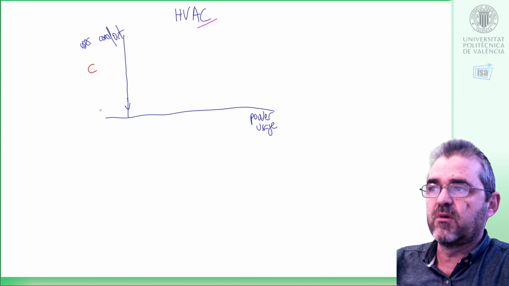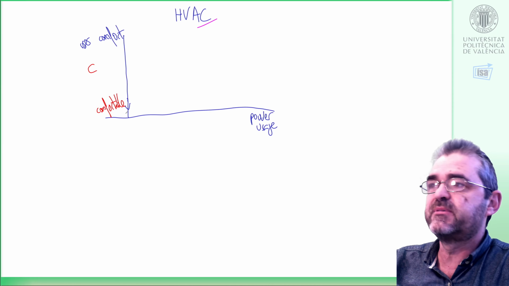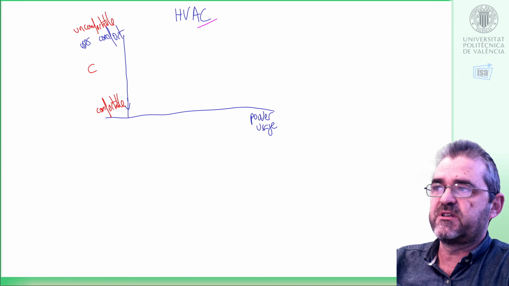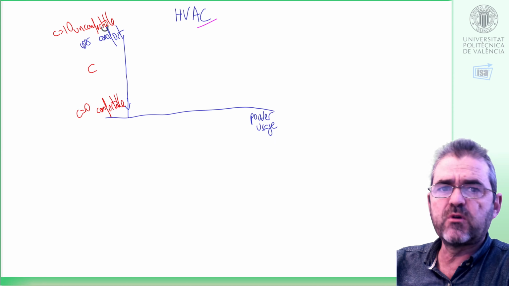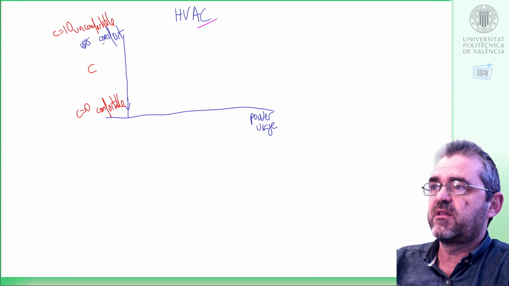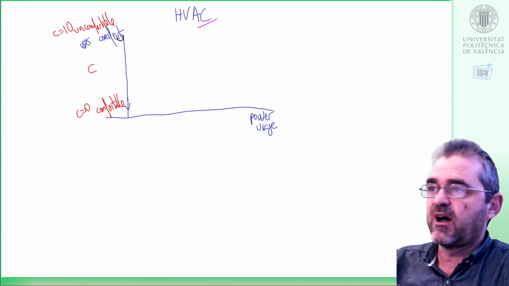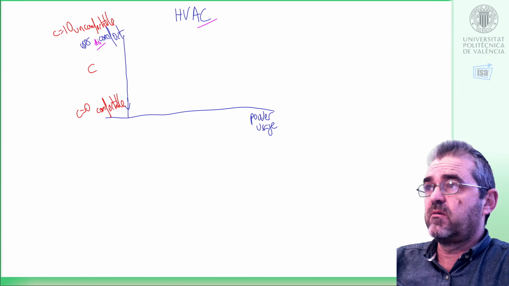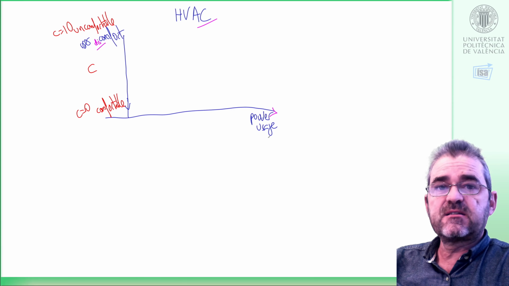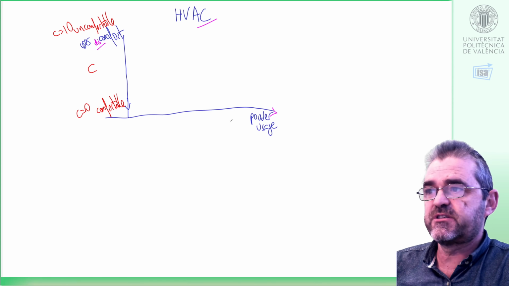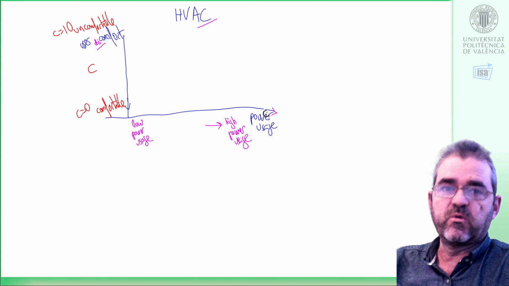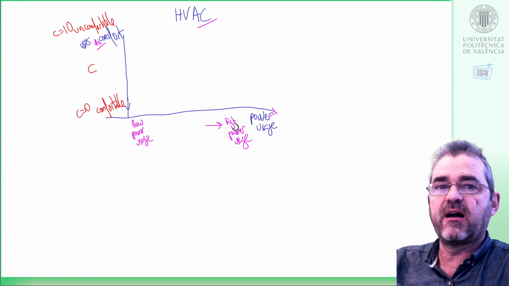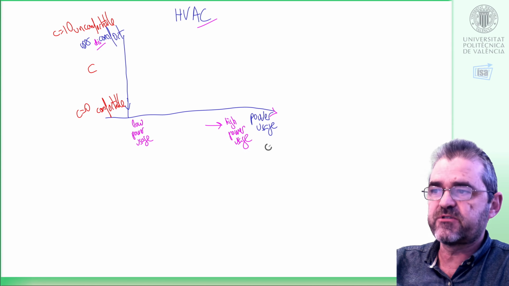So this will be the most comfortable setup. And in here, we will have a setup which is uncomfortable, the most uncomfortable thing. So actually, when we go up, we are measuring discomfort. On the horizontal axis, we'll have power usage. So when we go towards the right, we will interpret this as requiring higher and higher power usage.